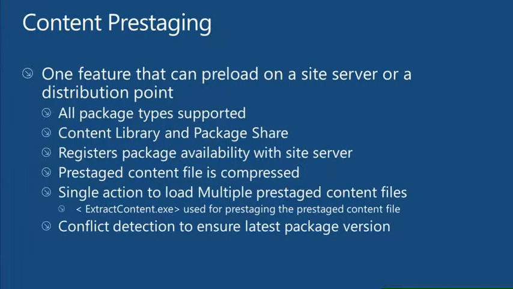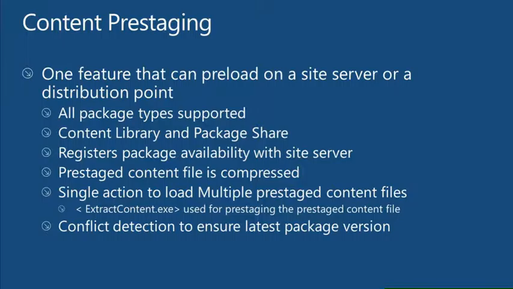Okay, I think I jumped ahead a little bit. Content pre-staging again: one feature for all package types, or one feature for all server types. It does cover all package types in our product. So it works for OS images, it works for apps, it works for software updates. So there's no limitation there.